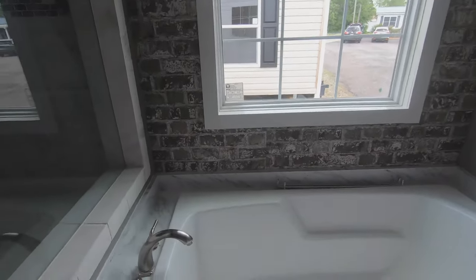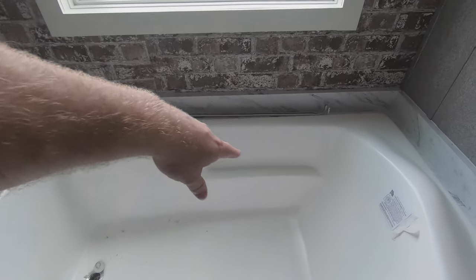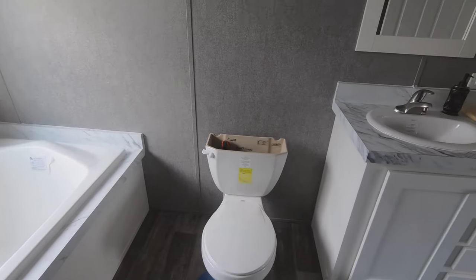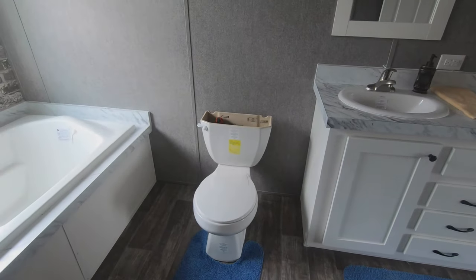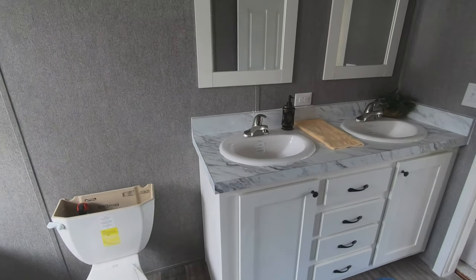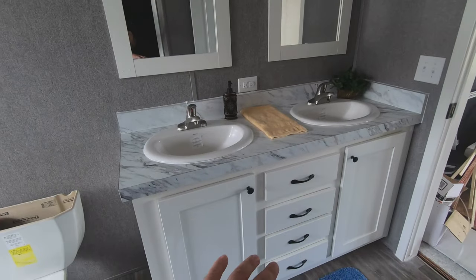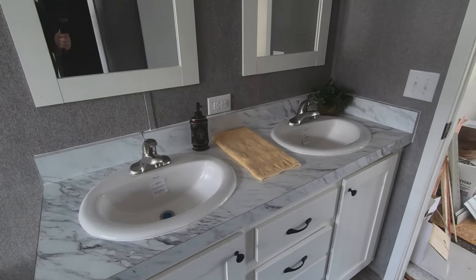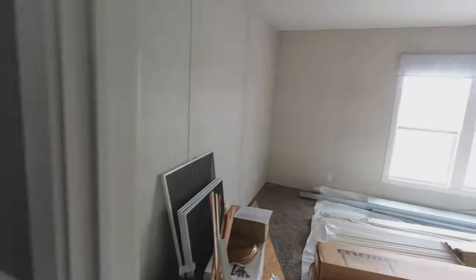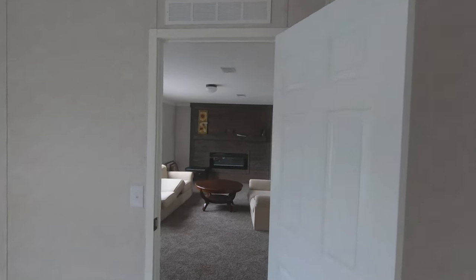There's a huge bathtub with that continued brick look that we saw out in the dining room, and a big window right over the top of it — it's set up so you can rest your arms down there, which is really nice. This home does not have a toilet closet or water closet, and I think I'm okay with that. You do have his and her sinks and plenty of storage for blow dryers, razors, and all that kind of stuff.